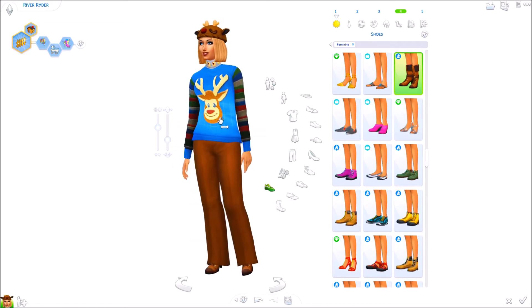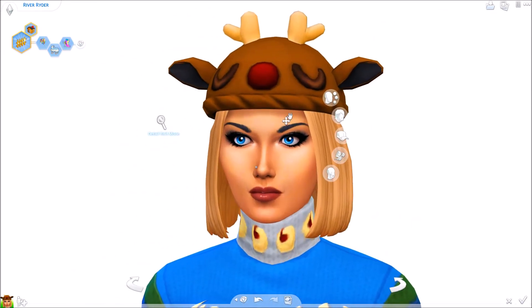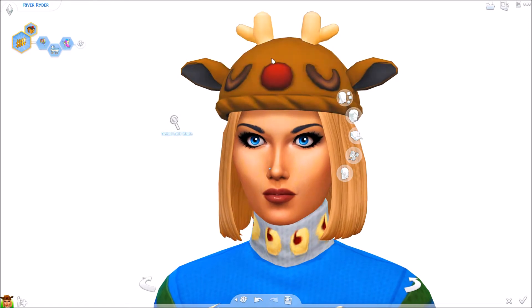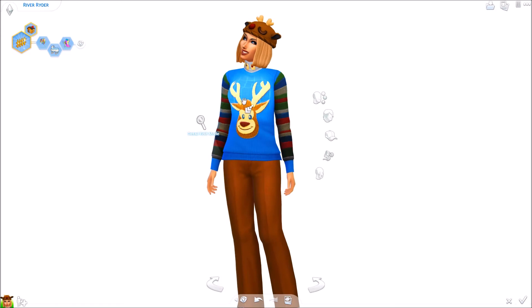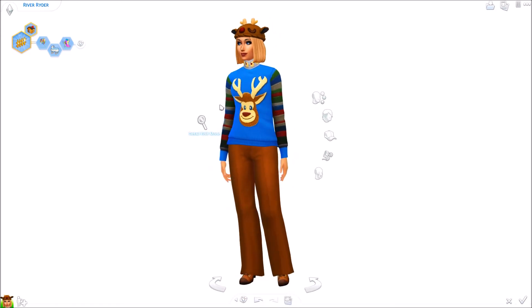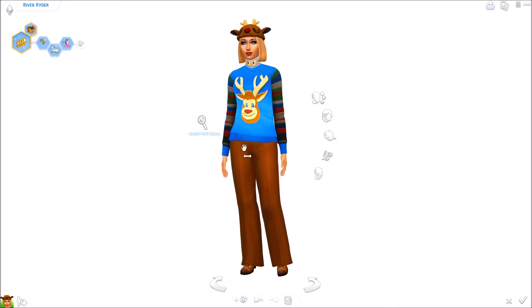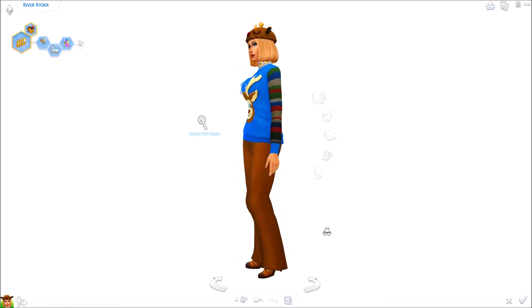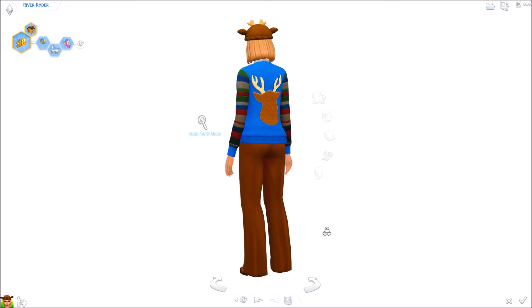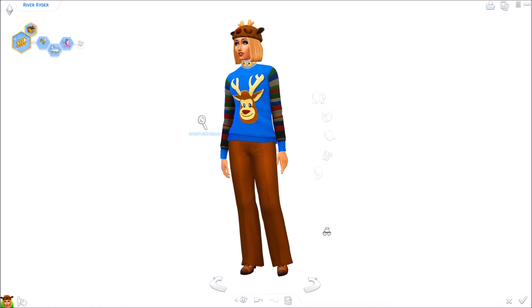This is just a silly little thing you can wear around your family or if you want to go out shopping. Cute little bob cut hair, cute little reindeer antlers, cute little reindeer sweater — which I think was adorable — and just some nice little brown pants that kind of play on the reindeer and the hat. And those little brown boots. I think it's very adorable.